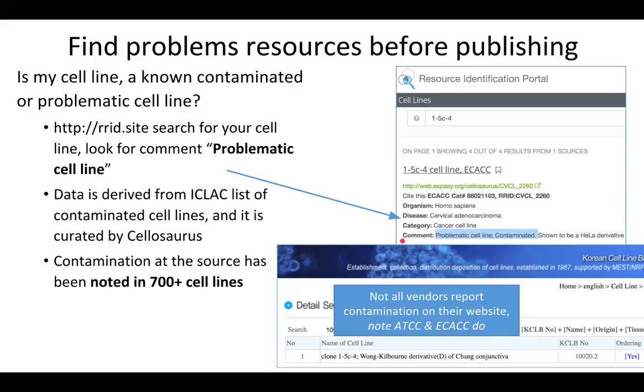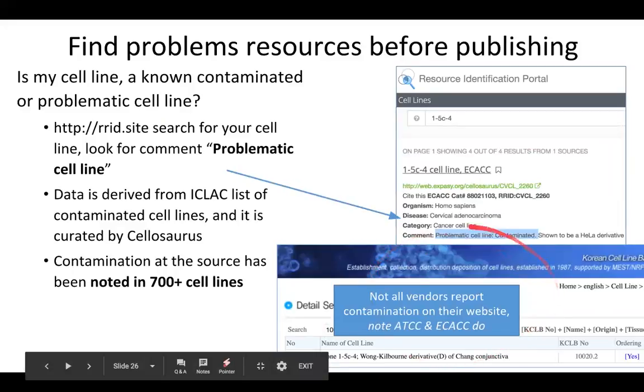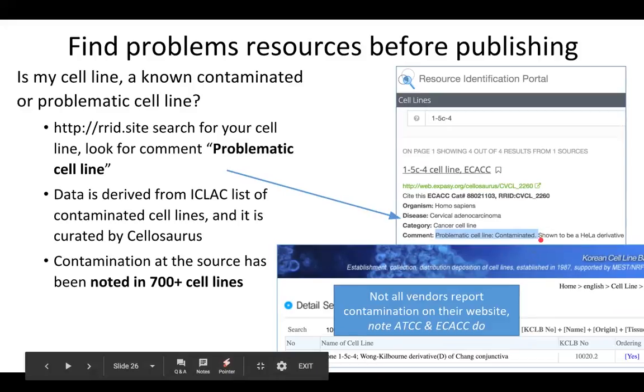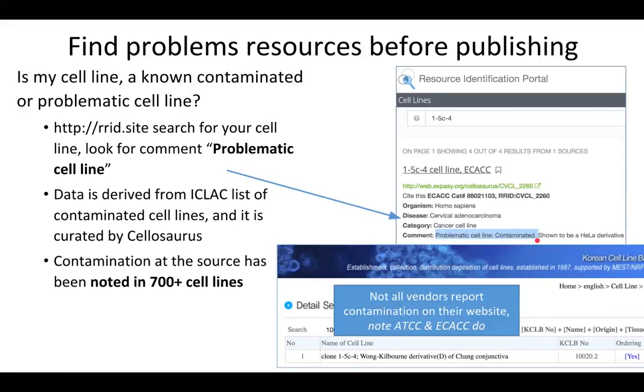So if you're about to publish a paper with this cell line and you don't know about this contamination because you bought this cell line from a vendor that does not reflect that information, then this is a great last line of defense just to ask the authors, hey, wait a minute, did you know that this is contaminated? Now, it may very well be just fine that this is a contaminated cell line, but then in the discussion section, one should address the fact that this is in fact a HeLa cell. It's not what we thought it was originally, but our results say X, Y, and Z, right?